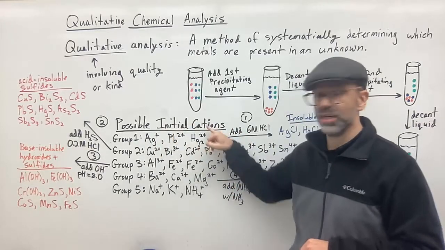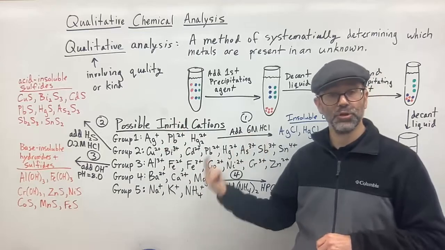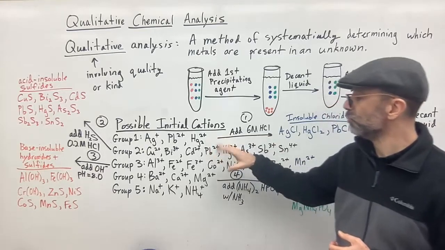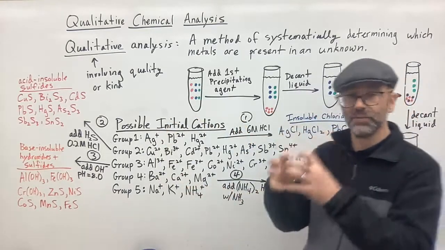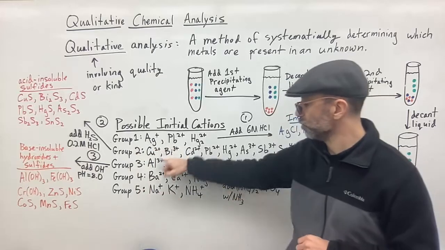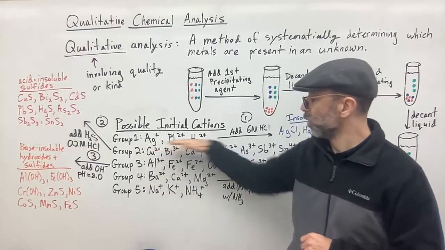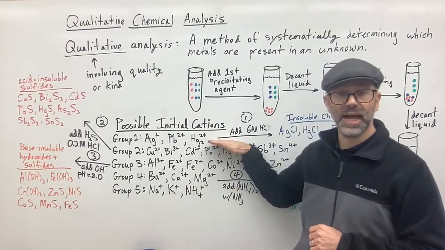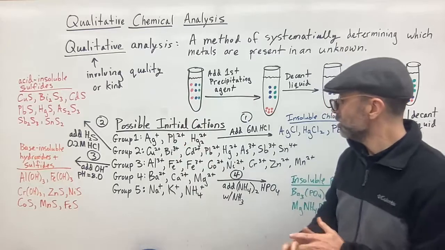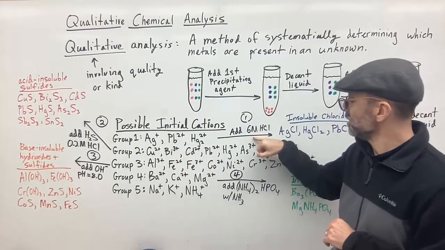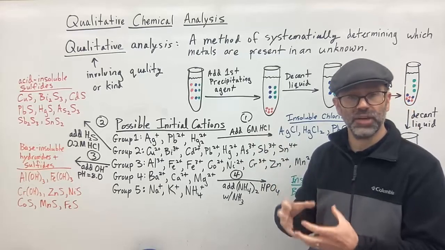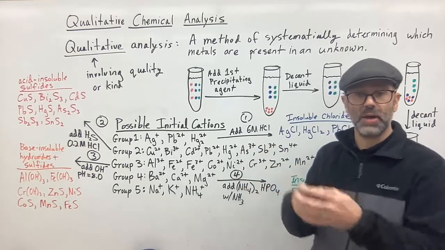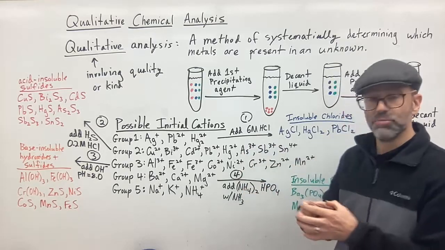If I got a reaction, then I would centrifuge my tubes, and the precipitate would go to the bottom, and then I would decant and remove the rest of the liquid. What's left over is anything from groups 2, 3, 4, and 5. If I don't get any precipitate here, then I don't have any of these cations, so I can go to my next step. Now I've added 6 molar HCl, so my solution is acidic after I've removed the supernatant to another tube. Now I have my second tube, and I'm going to do my next test.